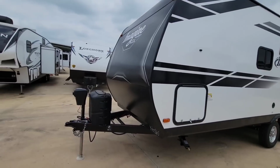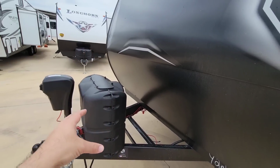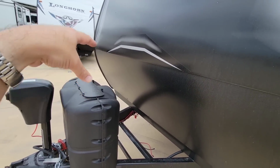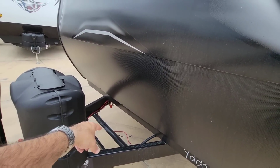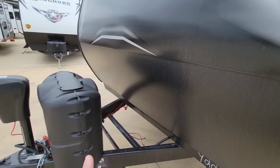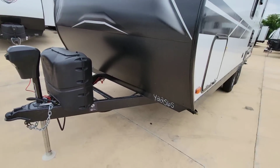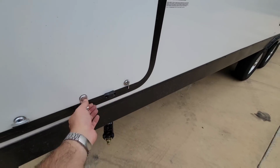So we have dual propane cans up here. Again, in this configuration, with the dry weight the way it is, these are empty. So you need to factor in maybe another 100, 120 pounds worth of propane and the fuel that's going to be inside of it. So you're also going to have to factor in batteries. Are you going to put 1 or 2 batteries in? Because that can easily be over 100 pounds of extra weight. You have an electric front tongue jack. You're going to have your front storage right here.